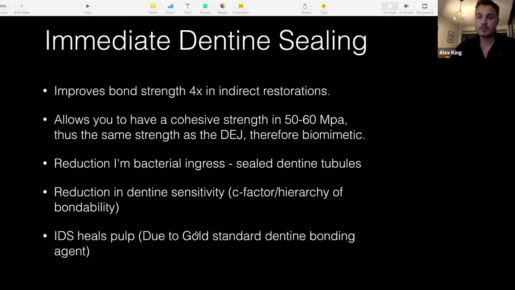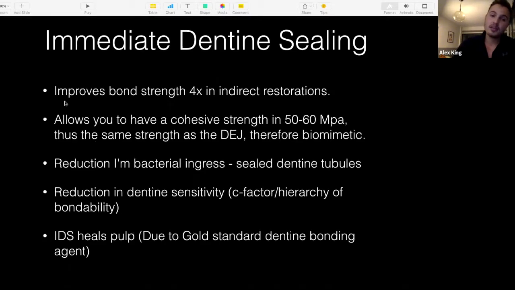So like I said, immediate dentine sealing is proved to increase the bond strength of indirect restorations by 4 times. And the reason is because of the center of mass of restorations, which I'll go on to. If you do an immediate dentine seal, it allows the bond strength in the hybrid layer to mature and shrink towards the tooth. You then take your impression, send it to the lab, and then you put the crown on top of this layer. If you don't do this and just cement the crown, the bond will move towards the crown being the center of mass and ruin the bond.